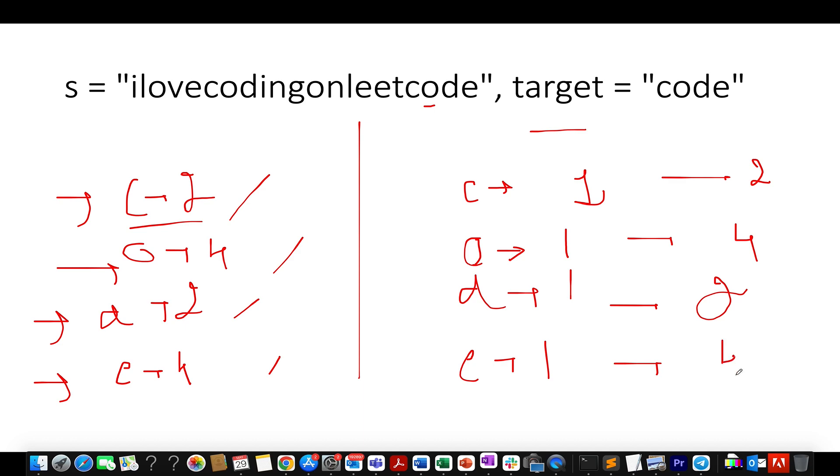So four instances of 'code' can be generated with respect to E. And then we will take out the minimum one out of these four values. What is the minimum one out of these four? It is two.